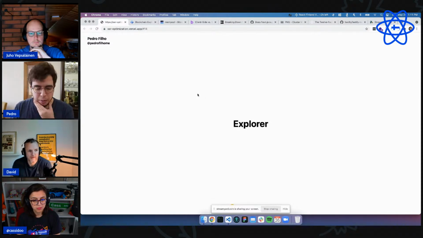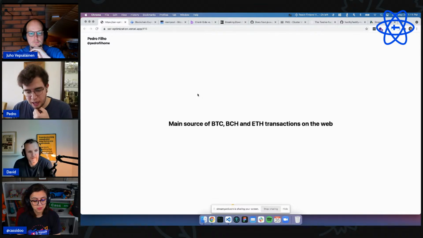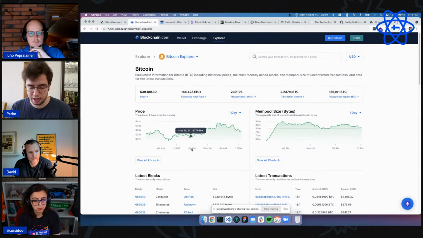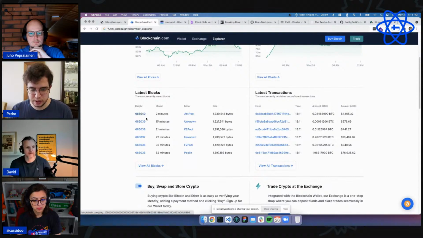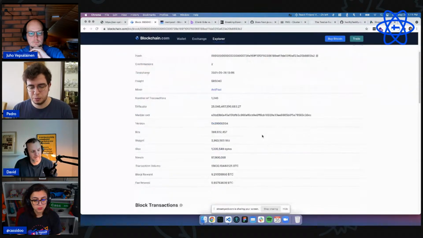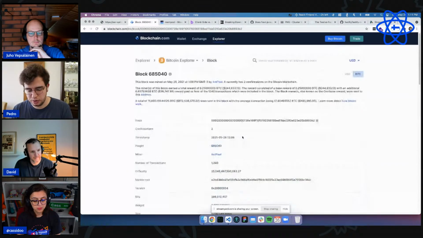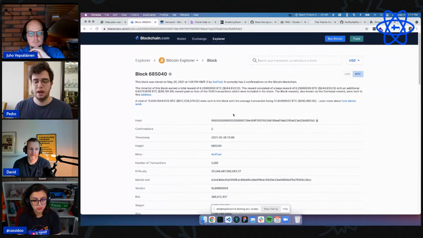Let's talk a little bit about the Explorer. It is the main source for Bitcoin, Bitcoin Cash, and Ethereum transactions on the web. If you go to the page and see the latest blocks and the latest transactions, you'll see that it's pretty fast the way it goes back and forth.